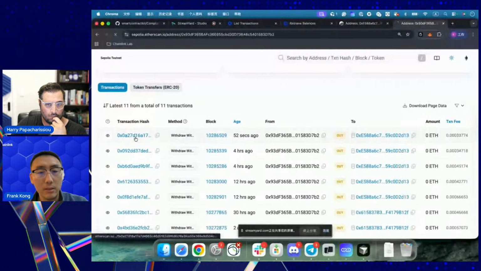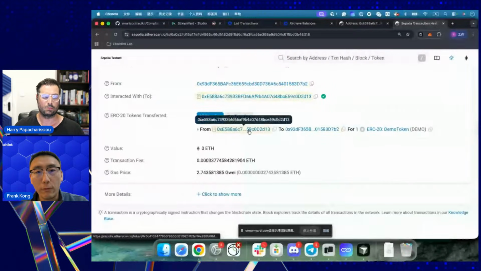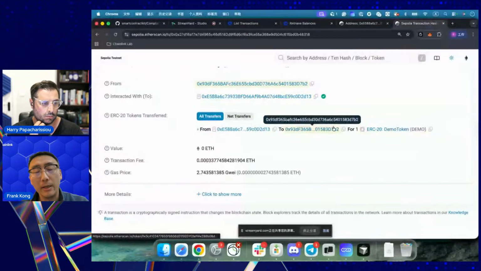It goes from this address to this address. This address is the Vault smart contract address, and this is my account number 2. You can see from the Vault smart contract, 1 Ether of this demo token is transferred to account number 2. And that is the whole demo I want to show today.